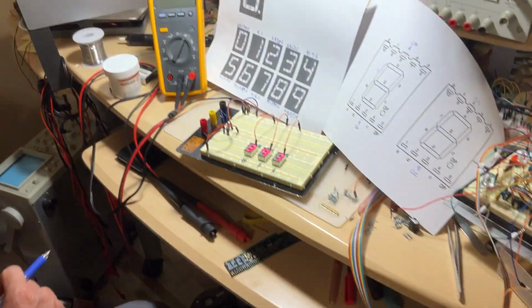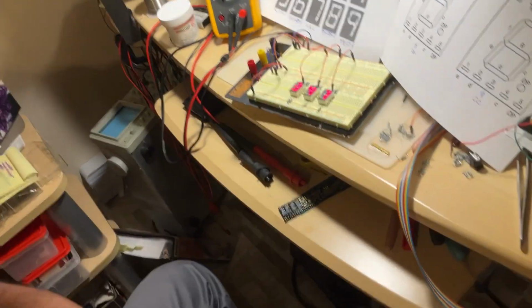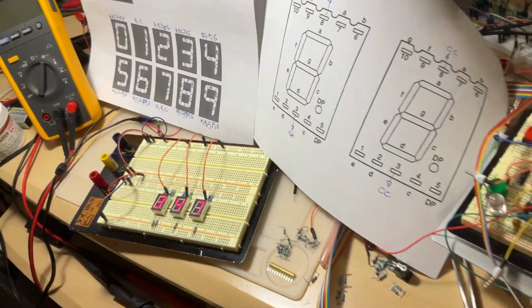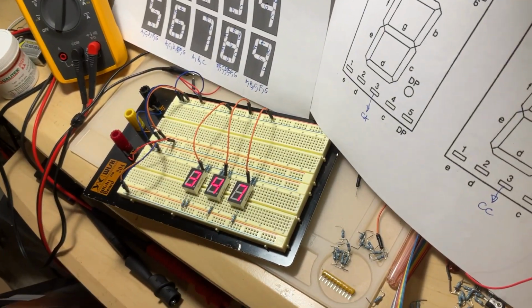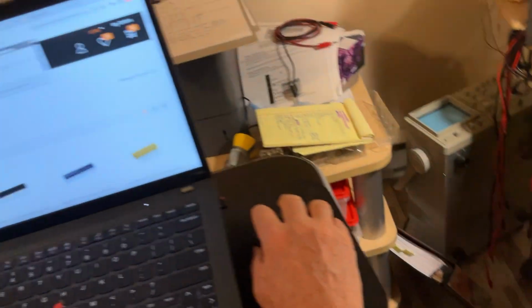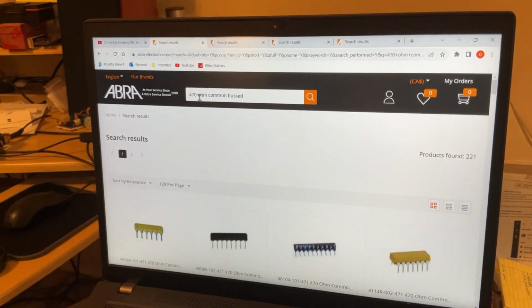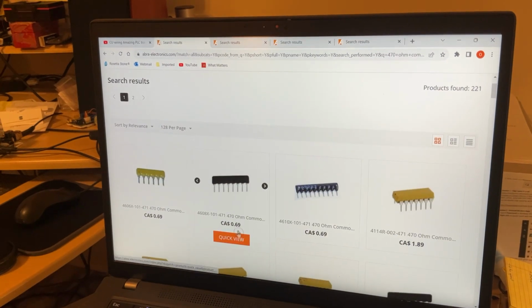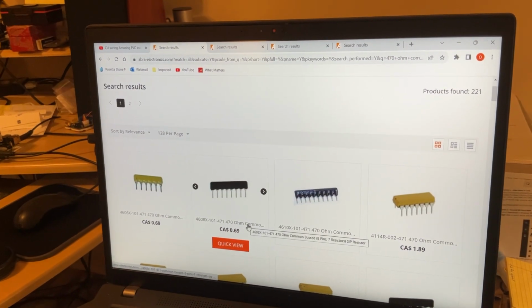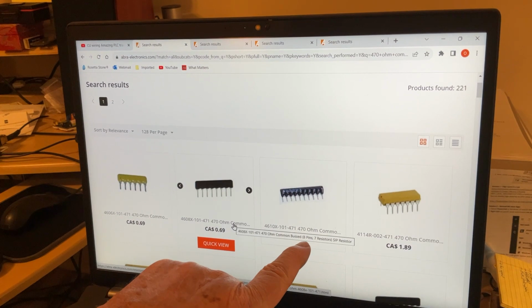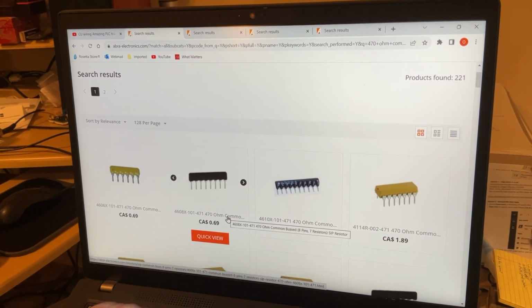Okay, let's find out. We bring here a computer and we look for them. 470 ohm resistor. You have it right here. Common bus 8 pins, 7 resistors.